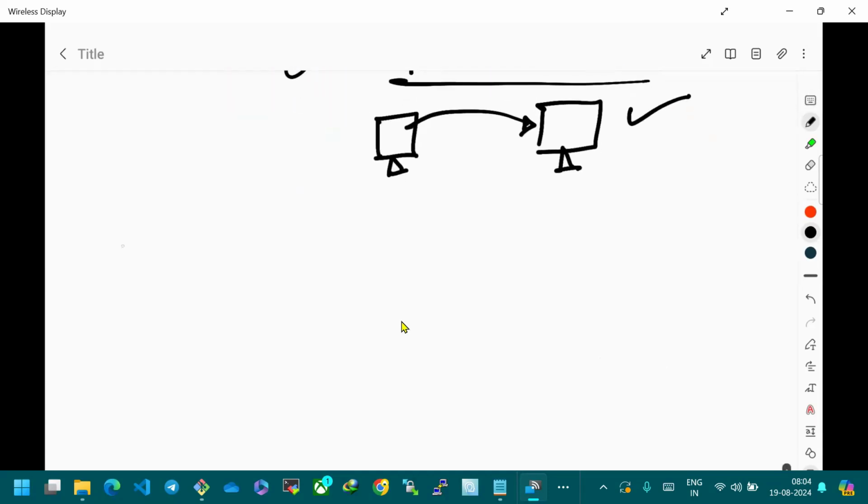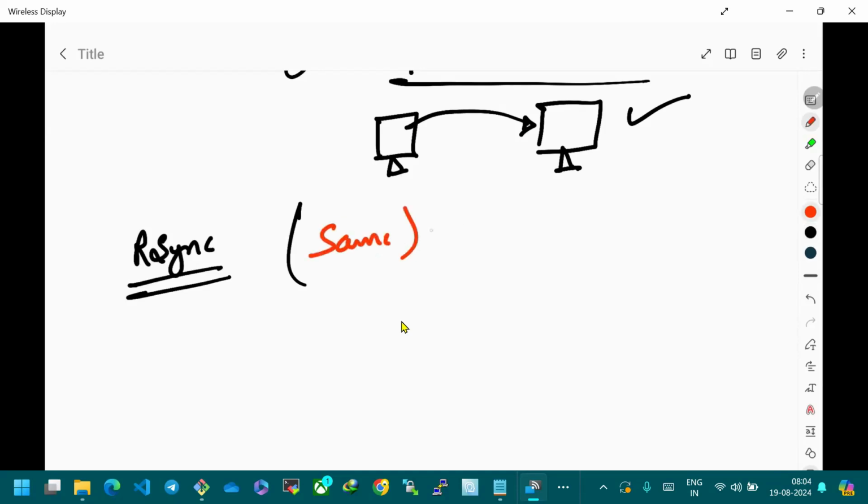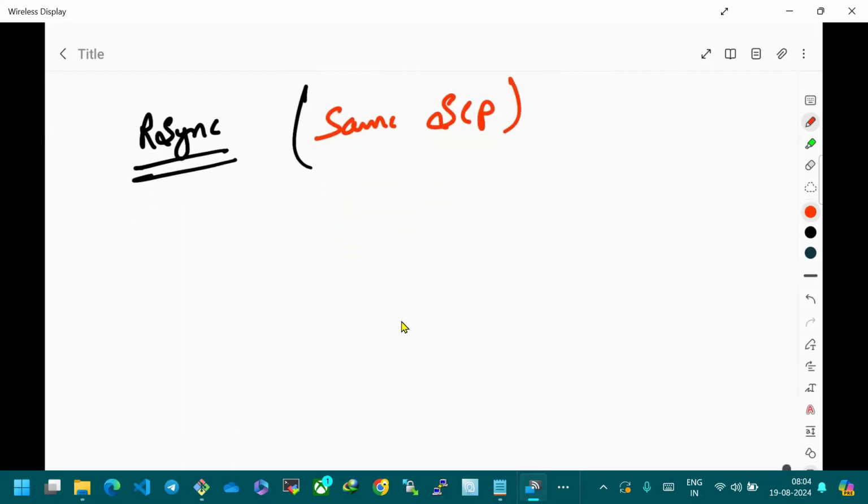And we have another one known as rsync. Okay, please remember, it is the same as your SCP. It is used to copy files and directories between servers, between local to server or server to local. Same thing. But the only difference is, let's say I want to copy some file.